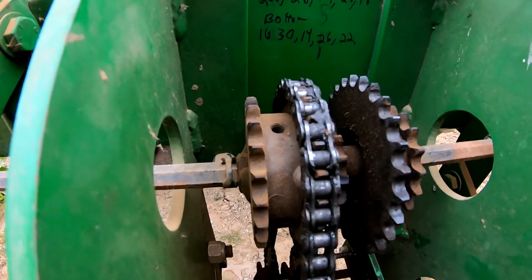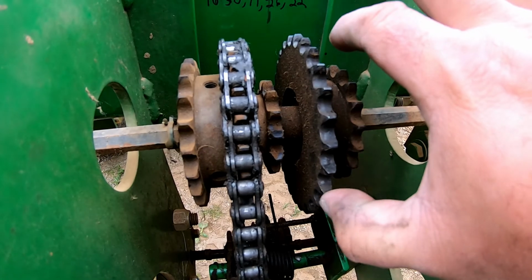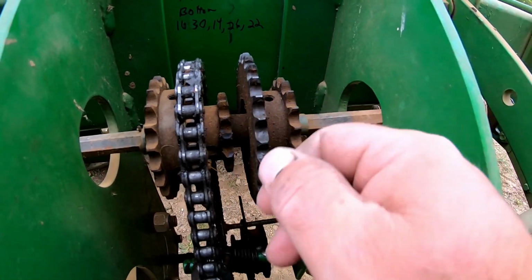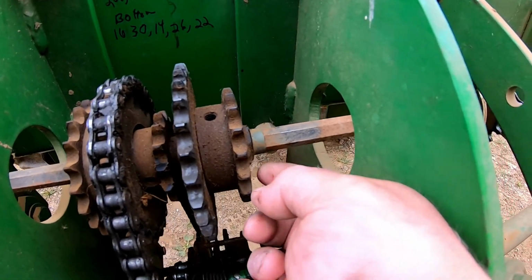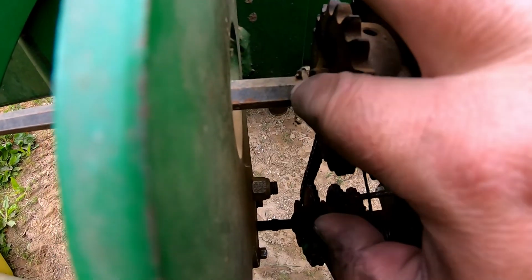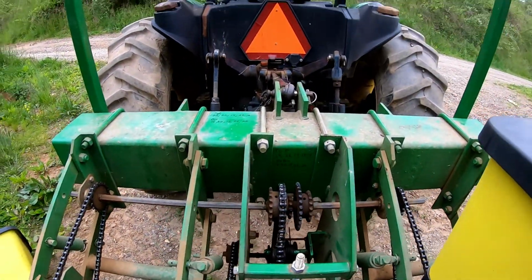On these bigger planters, you got spacers in between these sprocket sets. These two will be together, these two will be together, and you slide them back and forth, and you can do that with this. See, you got these little clips right here. You can slide the whole gears back and forth. Here's a clip. And you do both top and bottom, get them to match up.